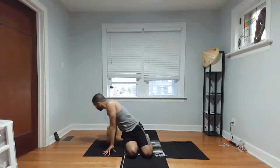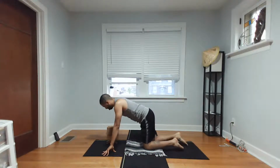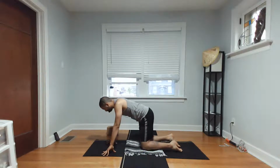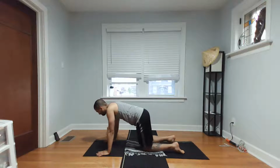Take a big inhale. Pull both arms out to the side up above you. And bring both hands down to the ground. Coming onto hands and knees, our tabletop position. Hands under shoulders, knees under hips.